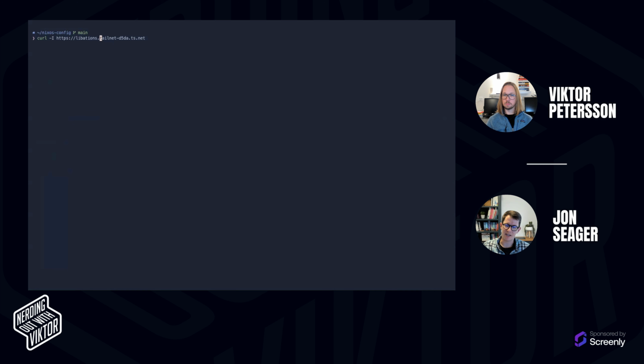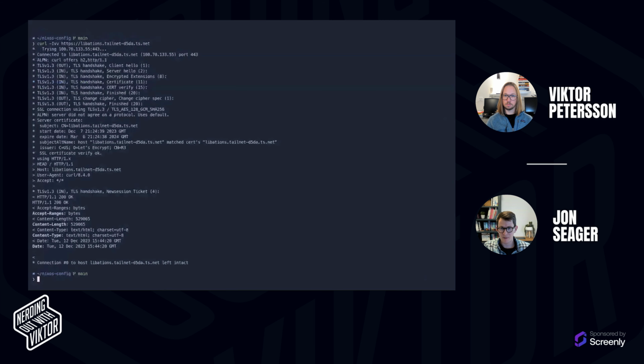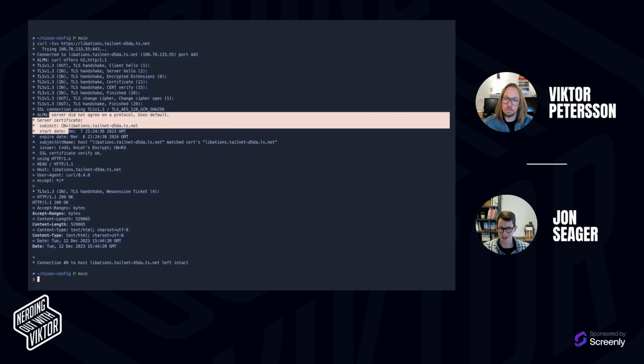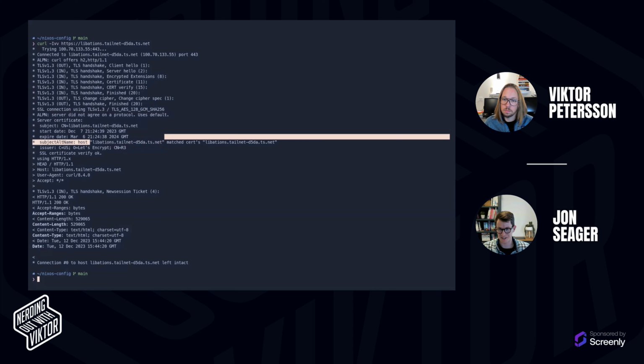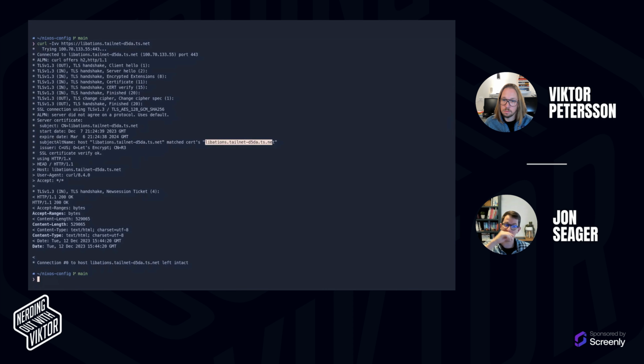And so my Tailscale network is tailnet D5DA.ts.net. Each of my machines is hostname dot that, so kara, thor, huggin, whatever. If I try to grab this thing now, you'll see it's HTTP, and I'm hoping to get the certificate there as well. You can see here it's done a TLS 1.3 handshake with a certificate issued by Let's Encrypt based on the Tailscale certificate name, right? And this app is only ever available on my Tailnet.